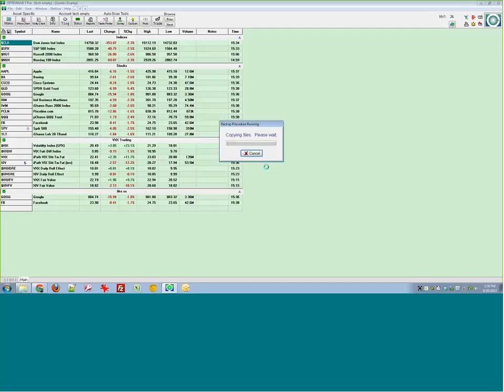So go ahead and do that, and this one's going to take a little longer because flash drives are much slower than hard drives. So it's going to take a second, and I'm just going to cancel actually because that's okay.